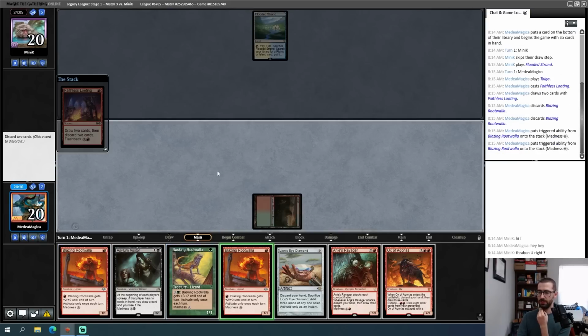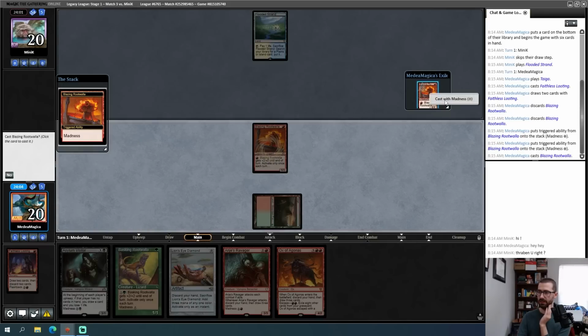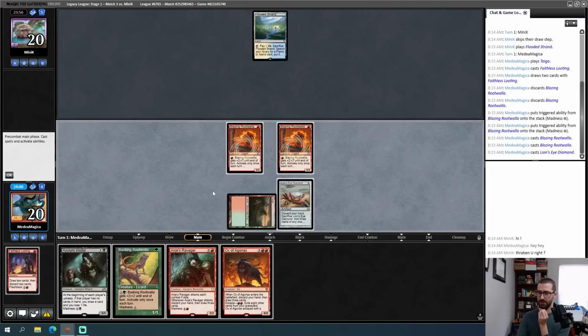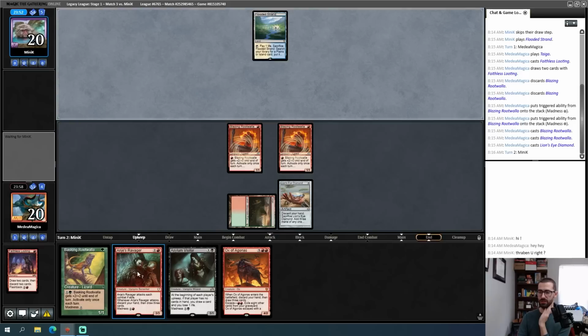Probably double Blazing right now, and cast these, and hope that this LED resolves. It's pretty sick if it does. Alright, so the real question is, am I going to crack this on my opponent's end step? If I wait till my next turn cycle, I can use it to cast both of these cards. It's a less aggressive line.